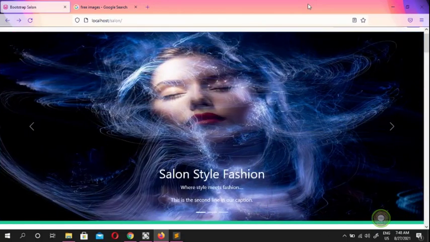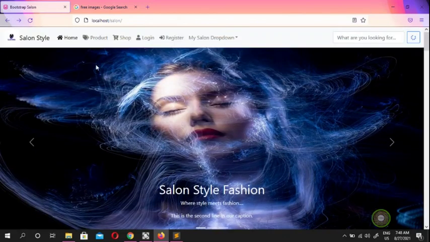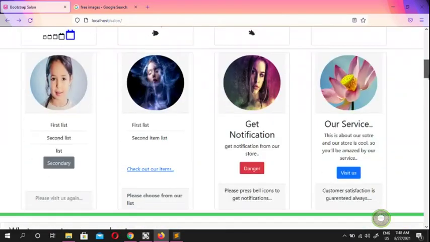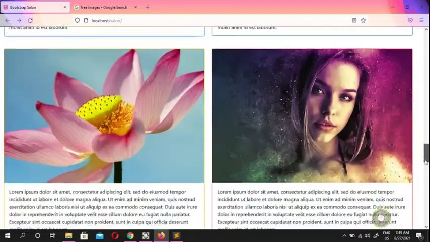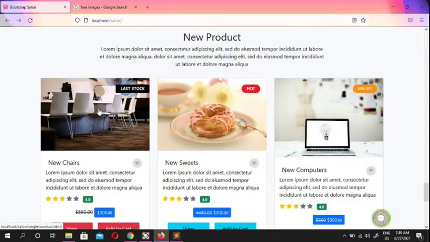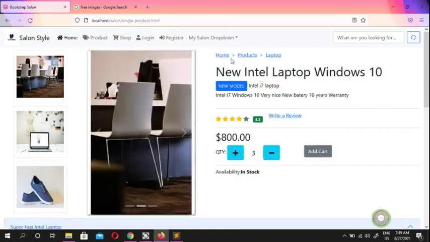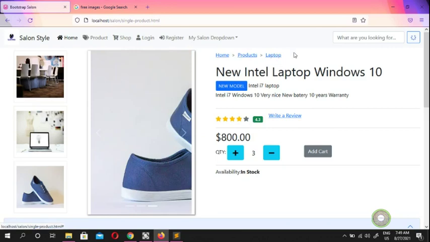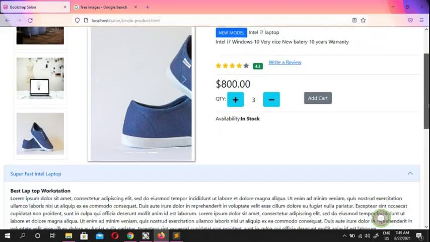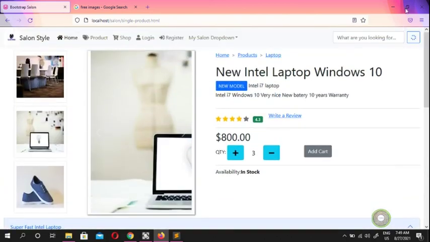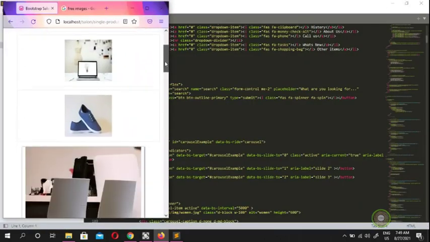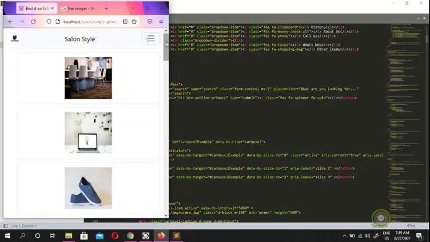Alright guys, so far we have done a good job, I reckon. I'm here at the index PHP, so I'll go back and explain a few things to you. Once you come in here, you see there is a hand here because that's an anchor tag. After that, we explain that's a breadcrumb, which lets you know that you're on the second page, browsing this laptop page. We finished this page in the last video, and in this video we're going to do the review.